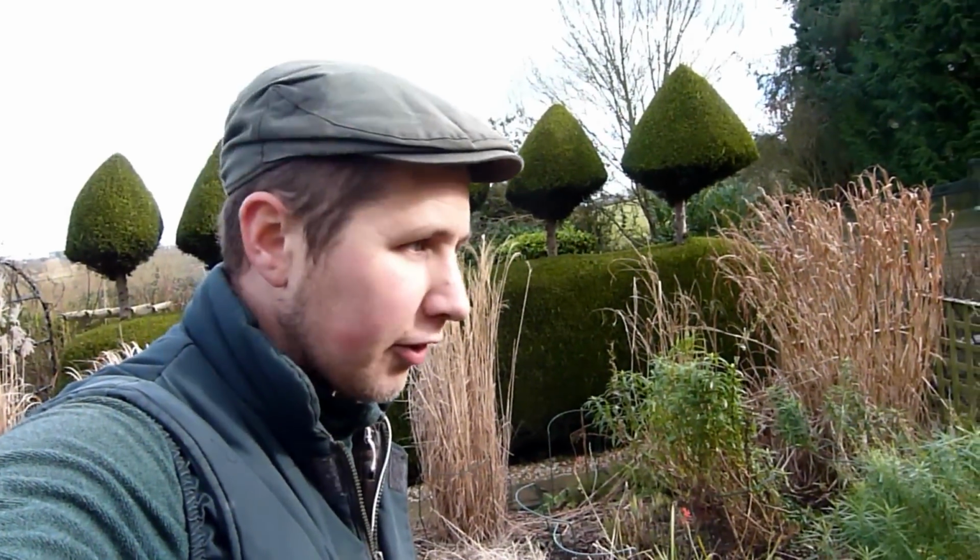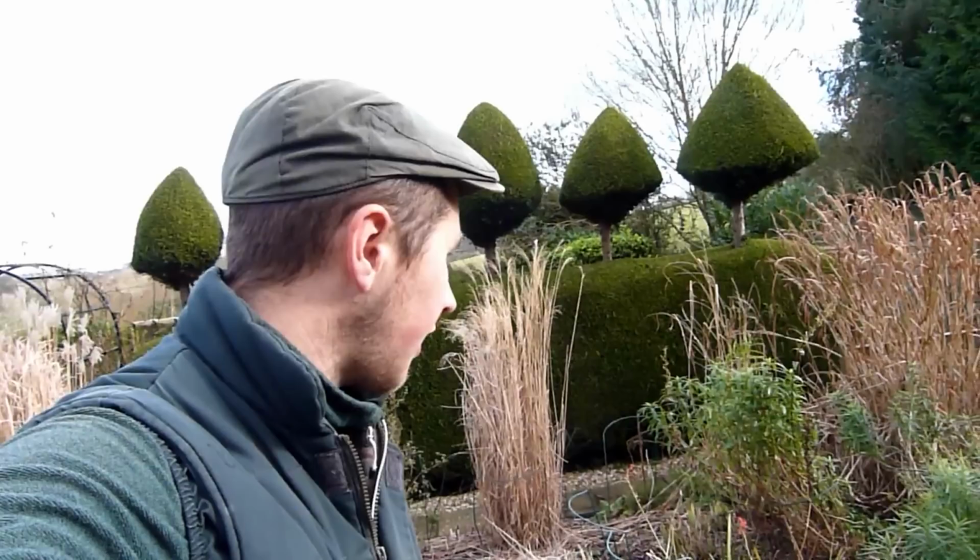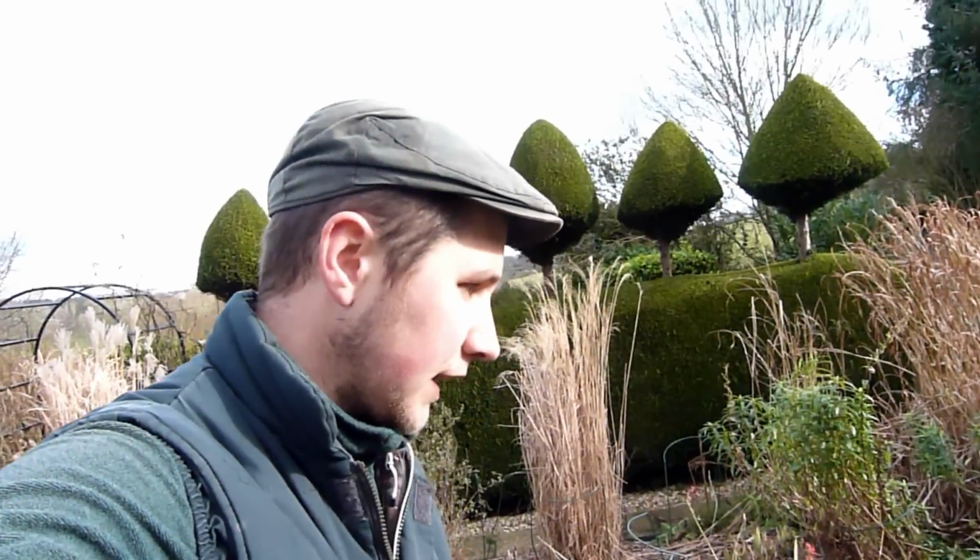Ornamental grasses have been for quite some time now my favourite type of plant to work with. They're so useful, they're so versatile, and they add so much to the garden, and they don't want a lot in return. And this time of year, February, as I said, is when you need to think about cutting back a lot of your deciduous grasses. Not your evergreens, your deciduous grasses.